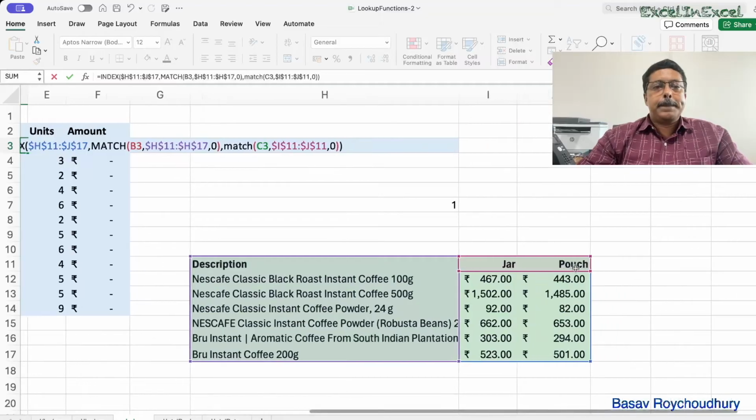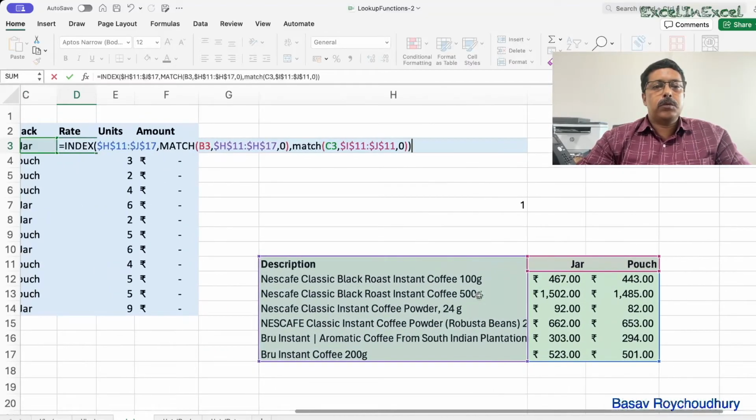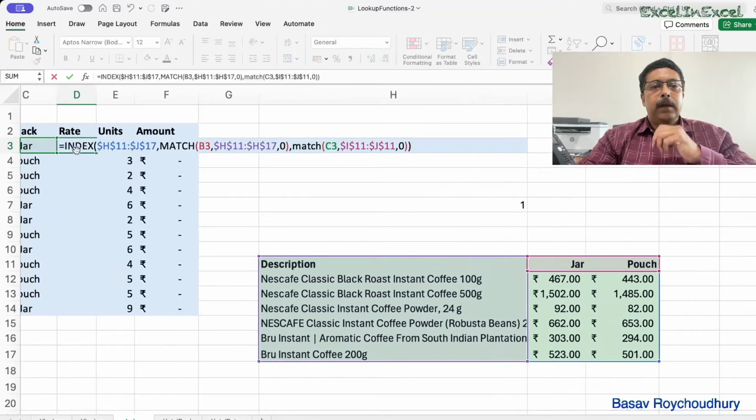and therefore as you can see in this formula what we had done, we had used an index, right? We had used an index. The index, first we had given this entire lookup table, which in the previous screen I had put as the blue box. Then we had the match, which in the previous screen I had talked about the match, which I had shown in the green color, and finally I have this match.